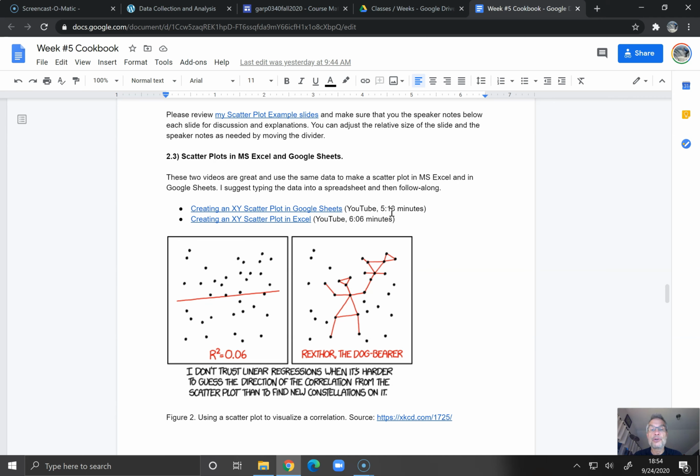And the best way to do this would be just a really small data table. You can look at the video, type that into your own Excel, into your own Google Sheets, and then follow the steps that they're showing you. Maybe watch the video on your phone while you're actually following along, making the scatter plot yourself on your computer.